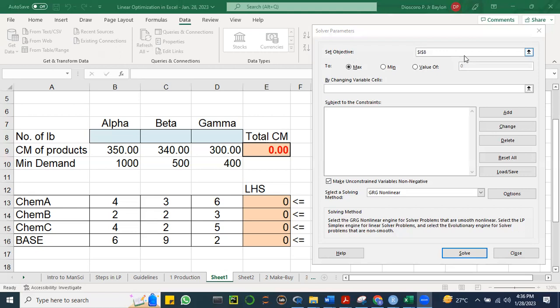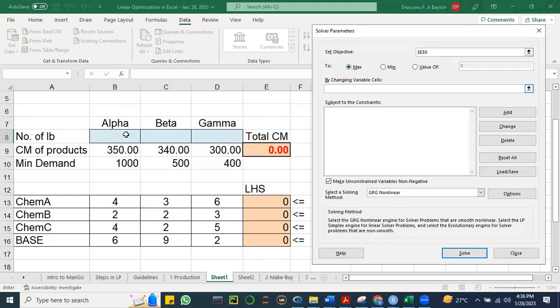All right, so objective natin, where's our objective? Ito, di ba? We would like to maximize this. So you go here, click this. Set Objective, this one. It's Max, Min, Value Of. It's maximization, so that's the default. Okay. Then By Changing Cells, that's why it's important for us to color code it, so that we can easily see.